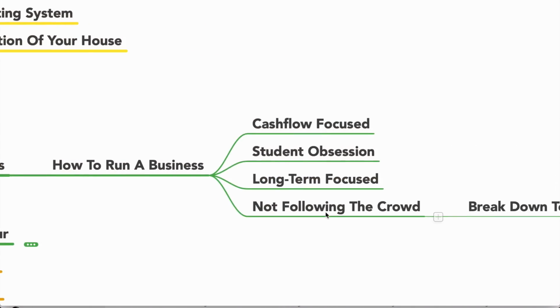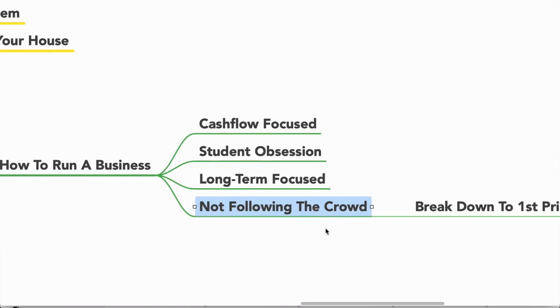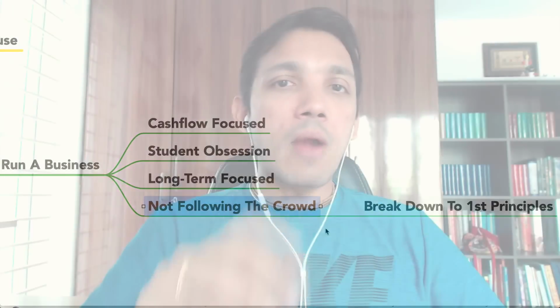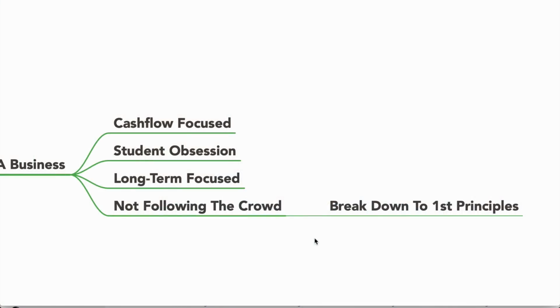Or your core internal principles. Another principle on how I go about things is not following the crowd. If everybody is doing something, I want to do something different. I want to break it down to first principles. What I mean by first principles is, if everybody is doing something, I would like to do things in a very different way, and I can break it down into what can I do differently that can make me stand out from the crowd. Okay, for example, this whole mind mapping thing, I don't think many people are doing this. Everybody likes to talk on video, but very few people actually go into depth and create super valuable content through structured learning with mind maps. Okay, some people prefer PPTs, but this is something which I've mastered, and I'm always continuously growing in this.